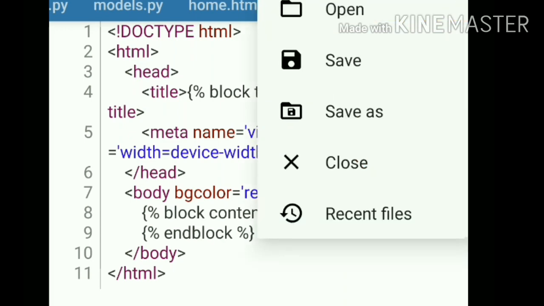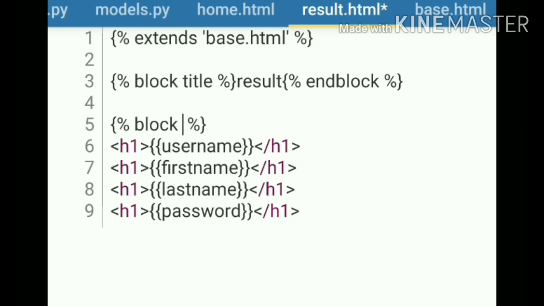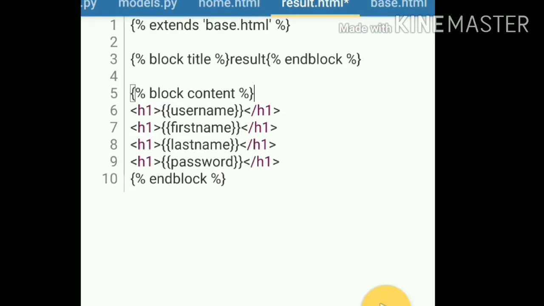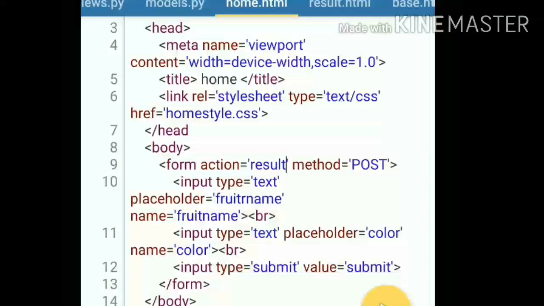here we can use the title. So let's save it, and in the results.html, firstly I want to remove this. Now I'm going to remove the head parts and use the title block, block title, and then block content. As you can see here, I have used block title, and the block title is result, and then I have ended it, and now I'm going to end the block content. So simply save. Actually I have changed the home.html. You can pause and check it.